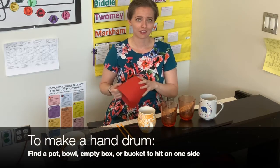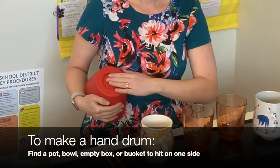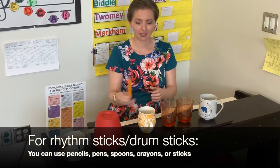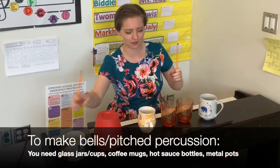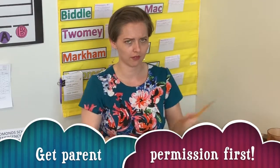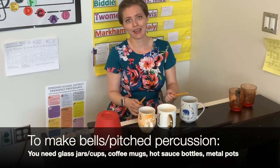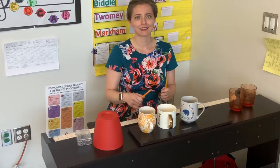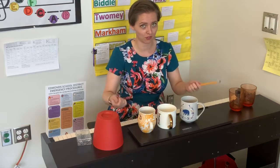I've got these two cups — these are plastic — and I can play them with my pencils. I also have a few ceramic mugs; I would get permission from your parents to do anything with stuff like this though. They all sound different, so we have low, middle, and high. That does almost sound like go-go bells, so I can make a song using pencils and, with permission, ceramic vessels.